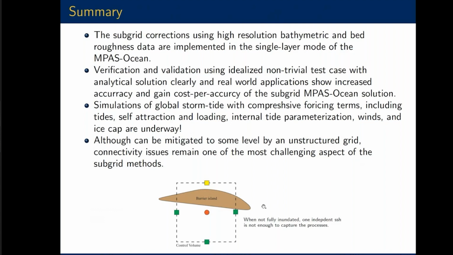With that said, the subgrid actually suffers from one issue: it is unable to capture the configuration where one has a barrier island. For this situation, one would need 2 degrees of freedom to represent the sea surface height. Subgrid would work, but it would not give an accurate solution, and it can arguably be mitigated by placing the edge of the cell along the barrier island crest, and now Steven is taking a step on that. With that, thank you for your attention and I welcome any questions or suggestions that you might have.